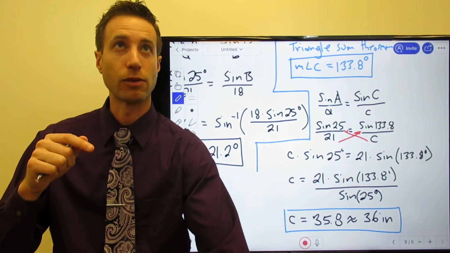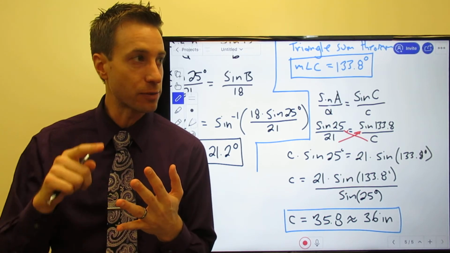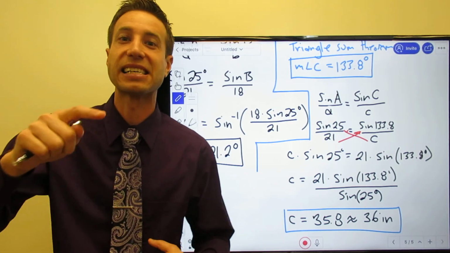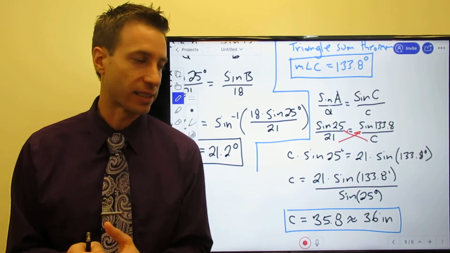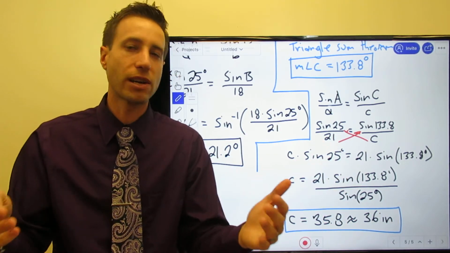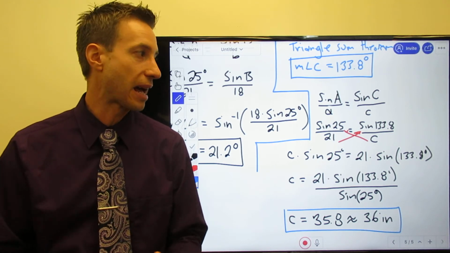Hang on, let's see if I can even remember them. You have to be given an angle and a side, an angle, side, angle, or the ambiguous case, side, side, angle, where you have to check to see if it's the ambiguous case. In whichever case you've got, the law of sines will help you solve triangles that don't have a right angle in them.